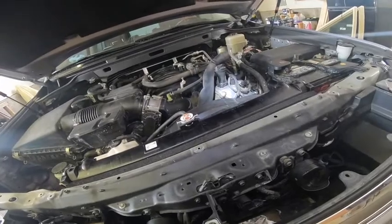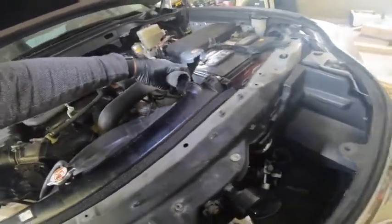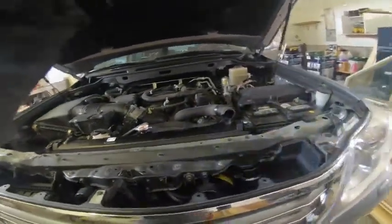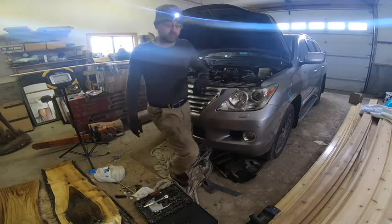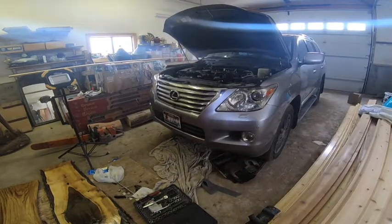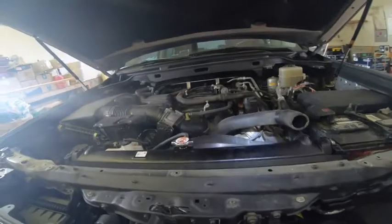I'll let you know if anything happens that requires some pointers, but right now I think we're good to go. Okay, a few things to show you. First of all, if you order a radiator from Toyota, you will get a radiator cap, so don't order one. I ordered a new radiator cap and I'm not gonna need it.